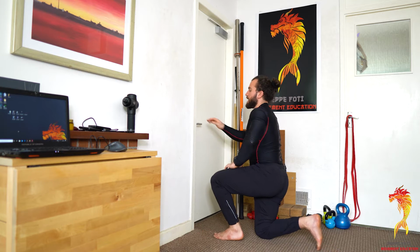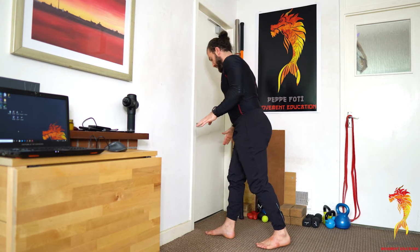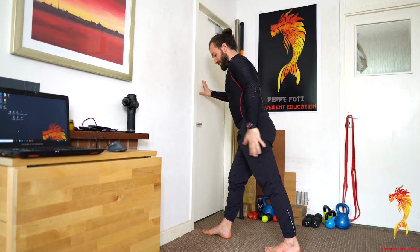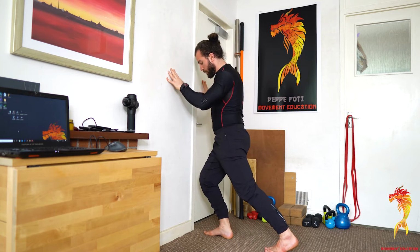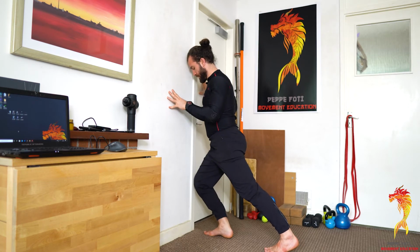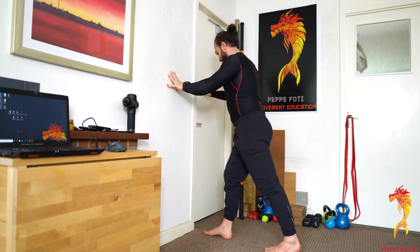Perfect. Lean back and we repeat the same process on your right leg. Find your right distance, hold on the wall, the back leg, the left leg is behind you. You go up and bring it back. It should be challenging. So as you bring the knee forward, your heel should struggle to remain on the floor. 2, that means that you are at the edge of your range of motion.